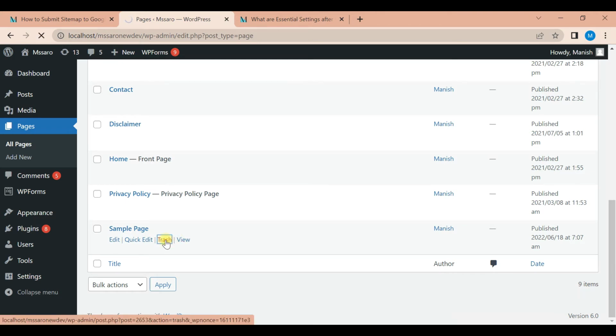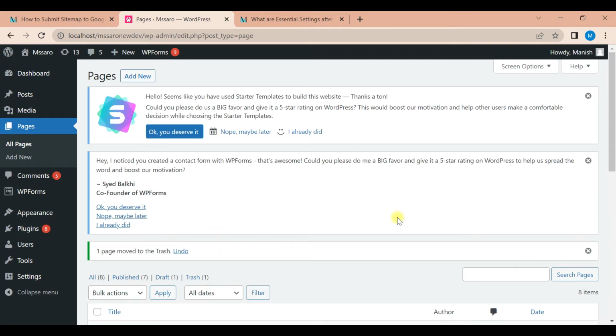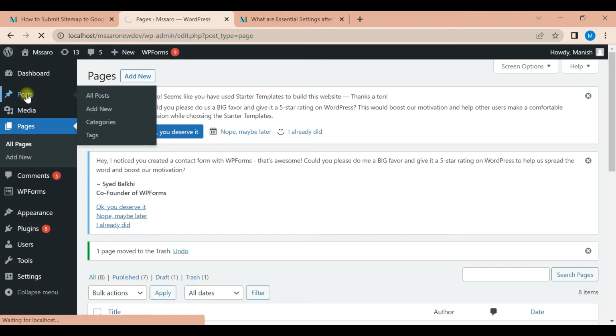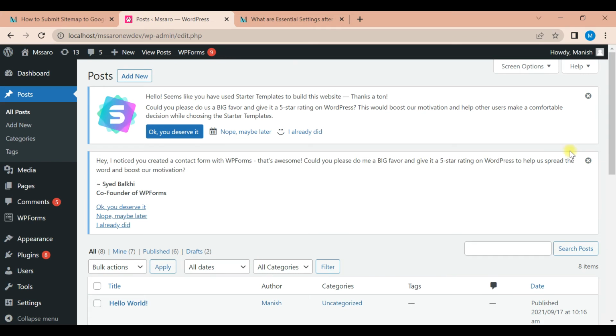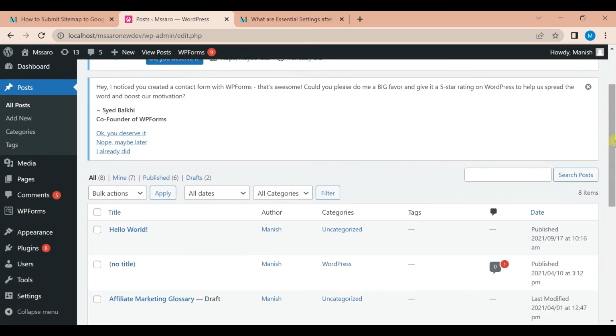Just click on this. After this, let's move to removing the default post. So go to posts, and we are looking here at one default post, Hello World. So we should also remove this, by clicking on trash.